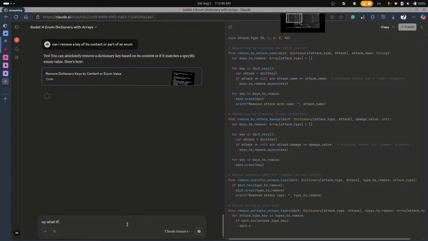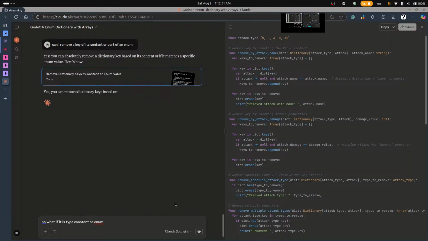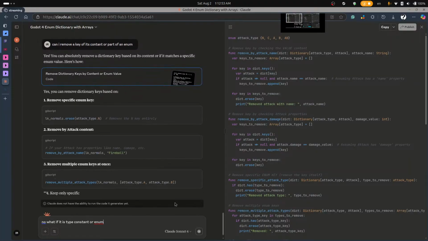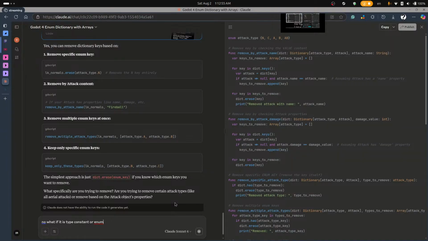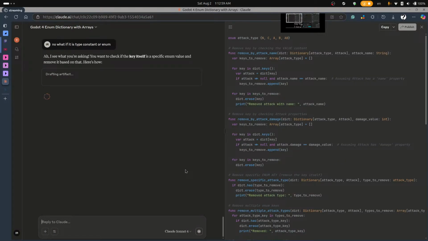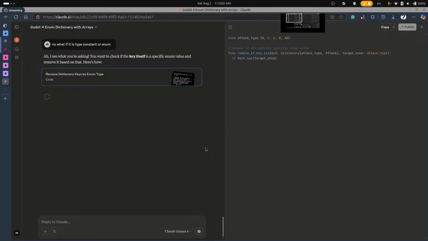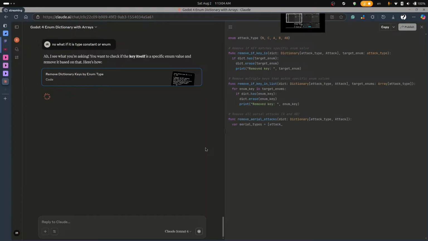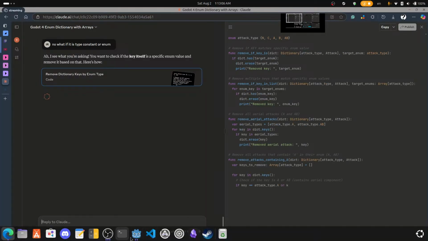So what if it is type constant or enum? God damn it.